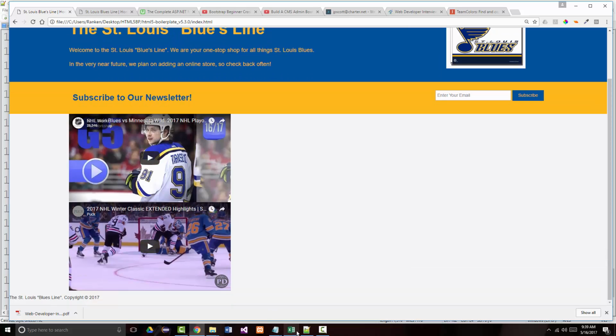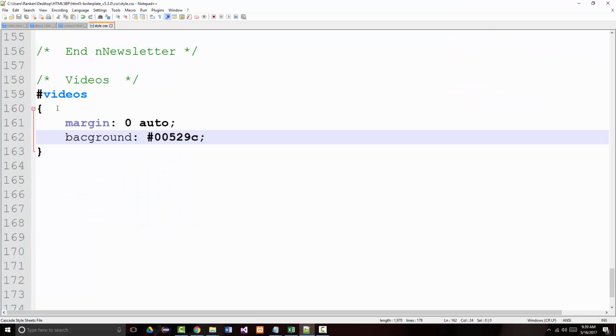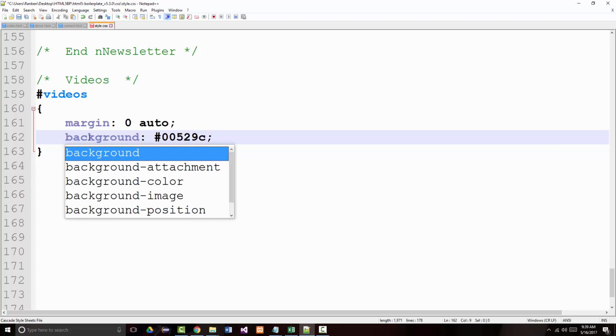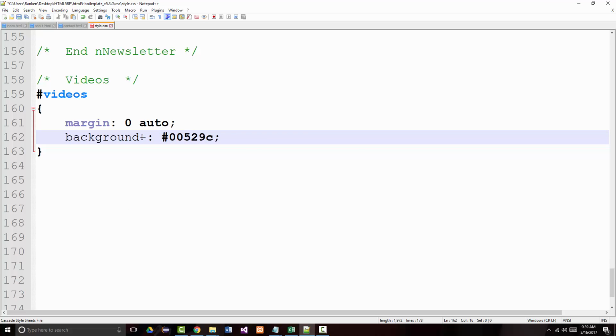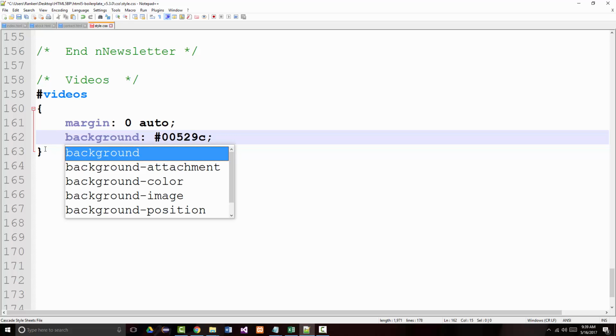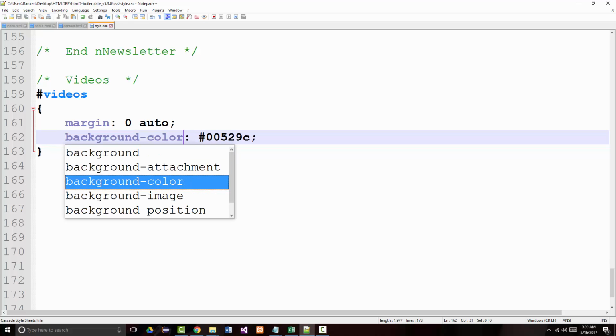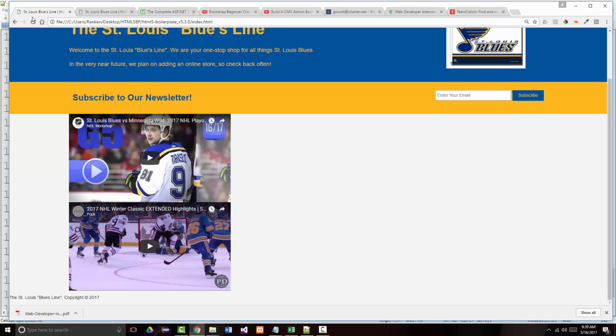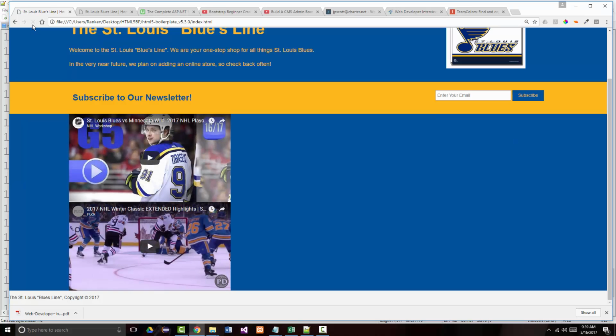We didn't see anything. That probably would help. And let's put background color because I'm trying to be consistent with the way that I'm writing this. Whoops. Okay. Well, it's getting there. Not quite there yet, but it's getting there. See my background color. Okay. So like I said, it's getting there.